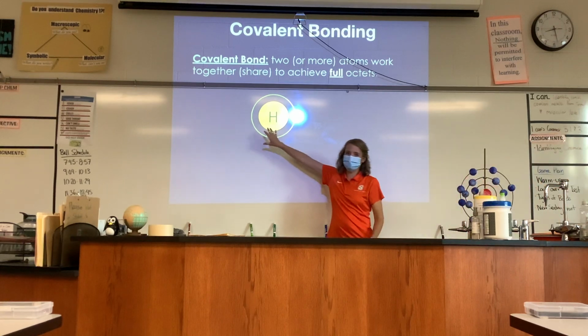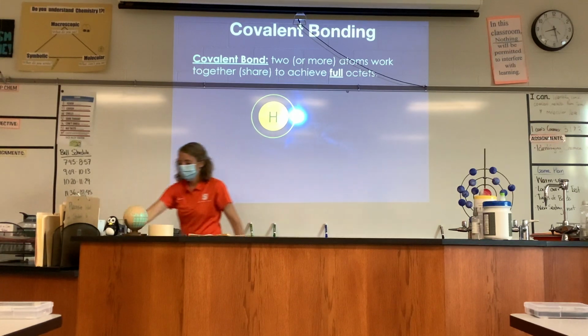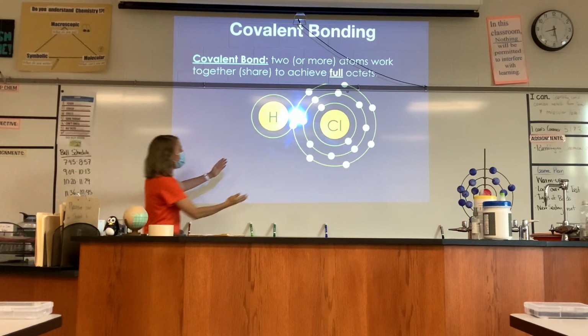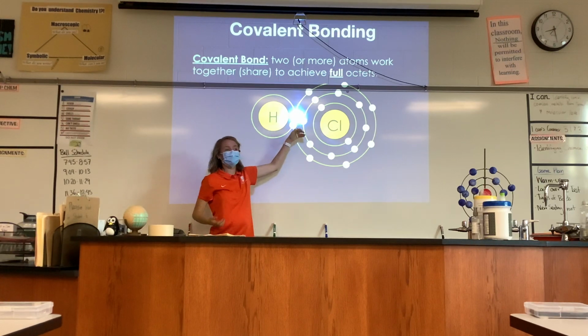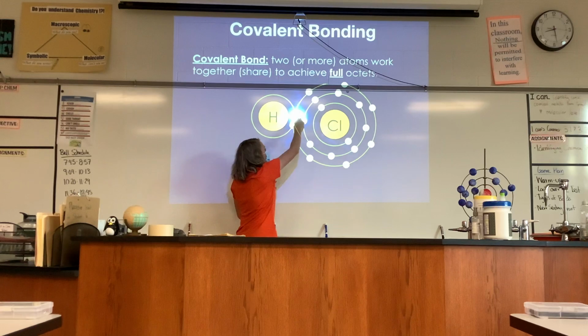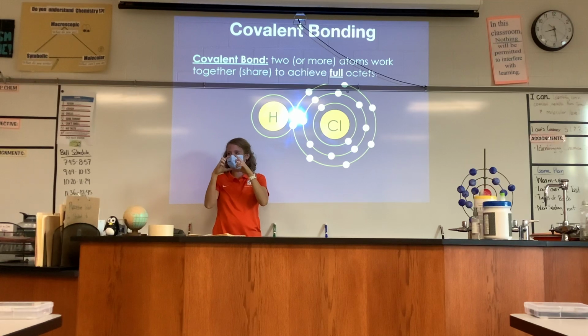So hydrogen comes with 1 valence electron. Chlorine comes with 7. One way they can both be satisfied is by sharing, and see how their orbitals overlap with each other. Hydrogen says, hey, I'll share 1 with you if you share 1 with me, and these 2 electrons now belong to both. So chlorine gets its 8, hydrogen gets its 2, because once again the first shell only needs 2 to be filled, and they're both satisfied.